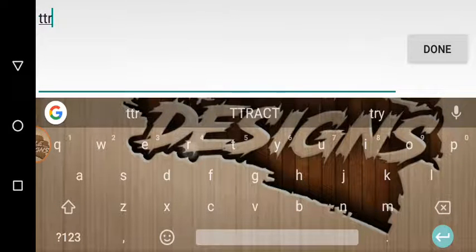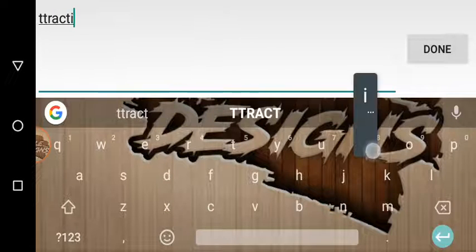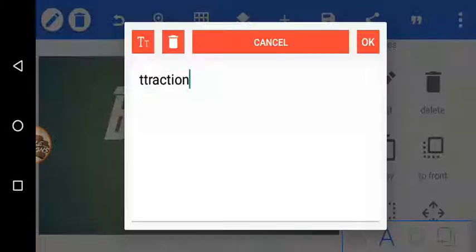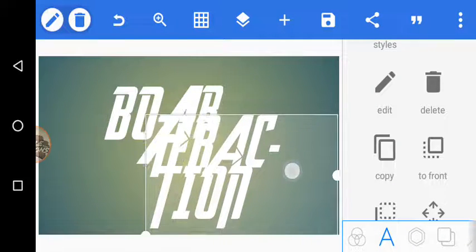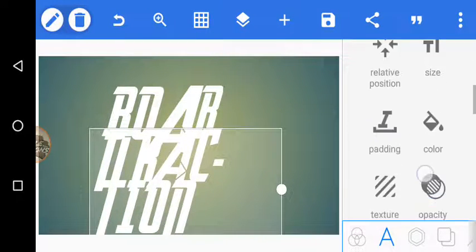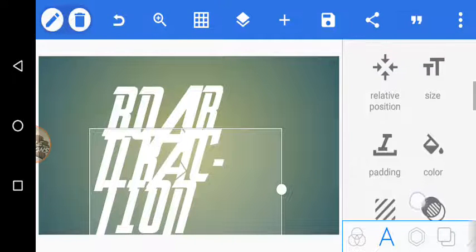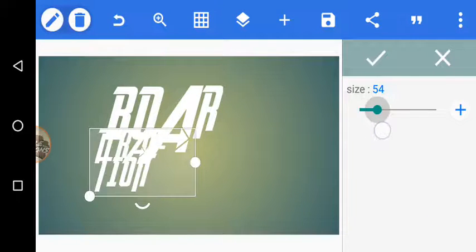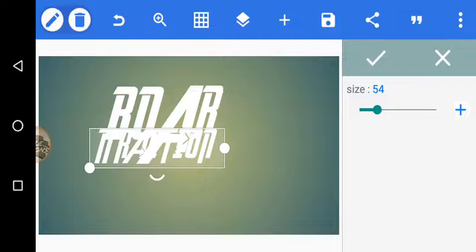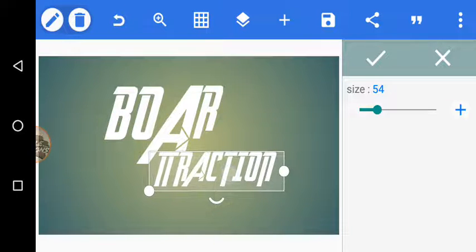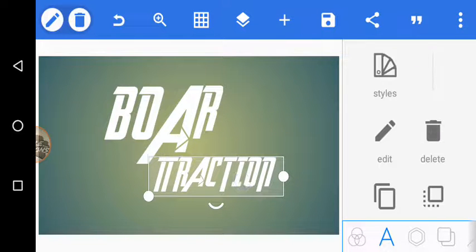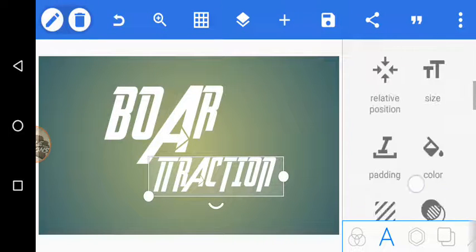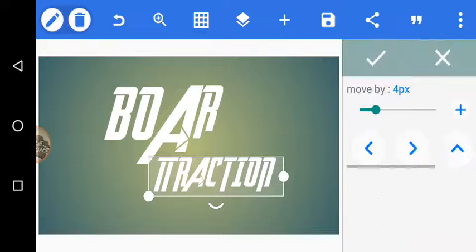So we can reduce the size of this one. Okay, so let's position this now manually.